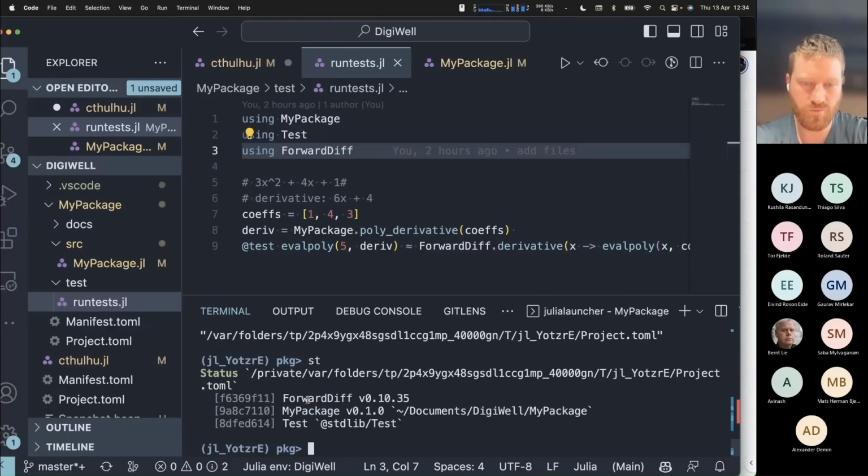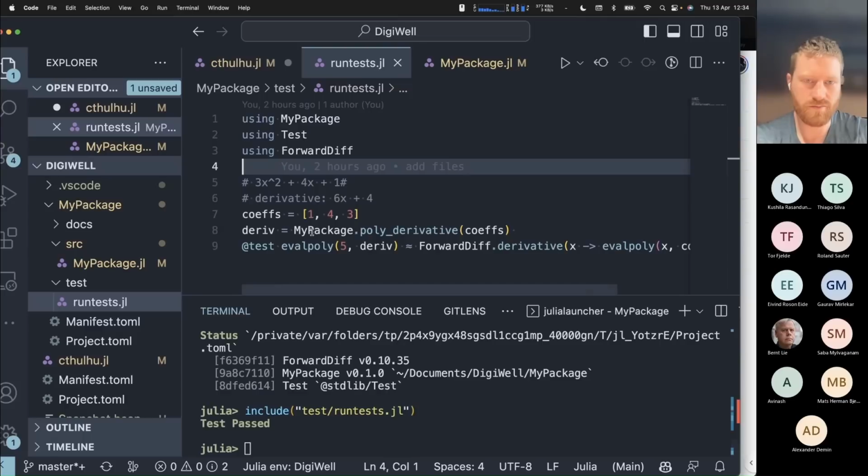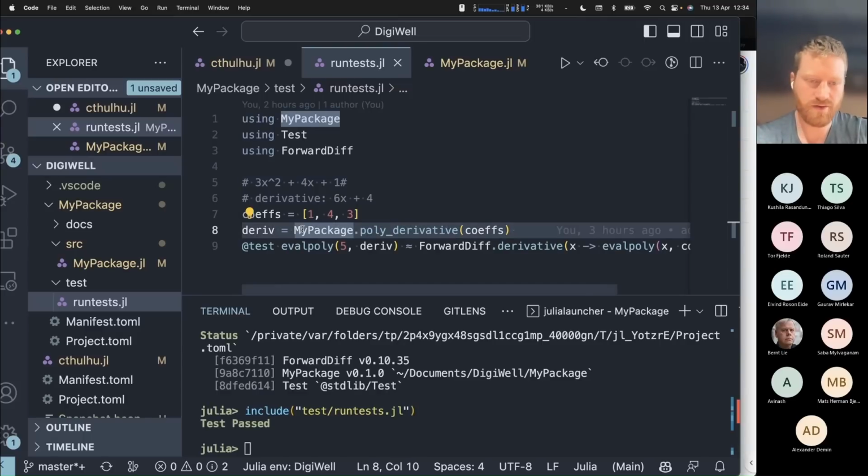In here I have ForwardDiff and I have Test. Now I can just include this run test file, and it passed, and maybe I want to step into this in the debugger or something. So you basically get a new environment with the test dependencies active, and you can play around with this like it would be normal code.